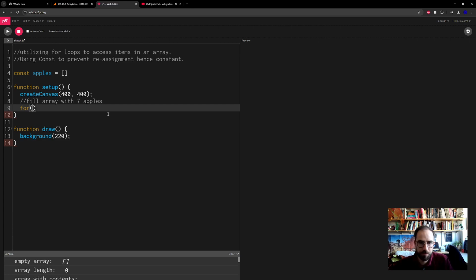So for, we'll let i equal 0. Remember those semicolons in between the variable initialization, the condition, the change, right? All that stuff. So let's let i equal 0 and then do i less than 7. Whoops. Semicolon and then i plus plus. So we're just adding one in incremental order.